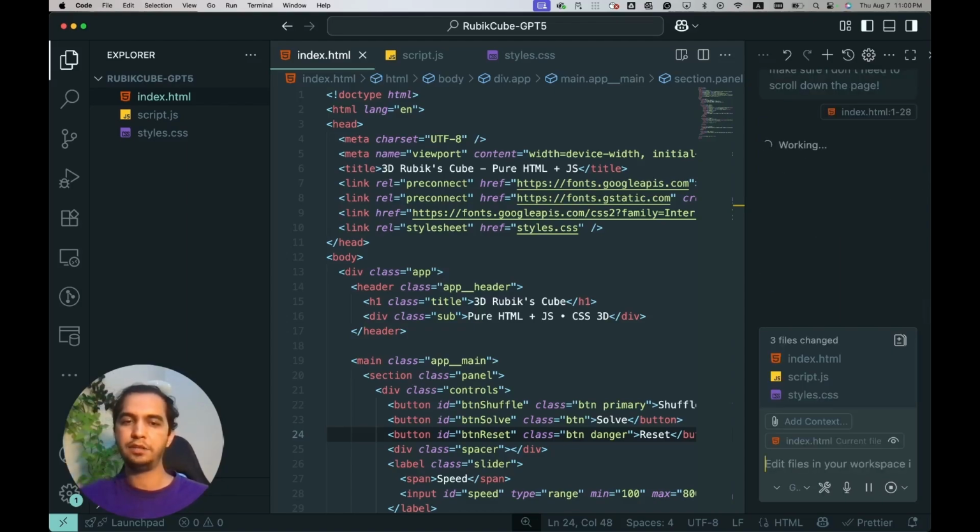So in the first shot, it wasn't that effective, I guess. As you just saw, the Rubik's Cube was so large and it was hitting the menu bar, and I couldn't even move a layer.